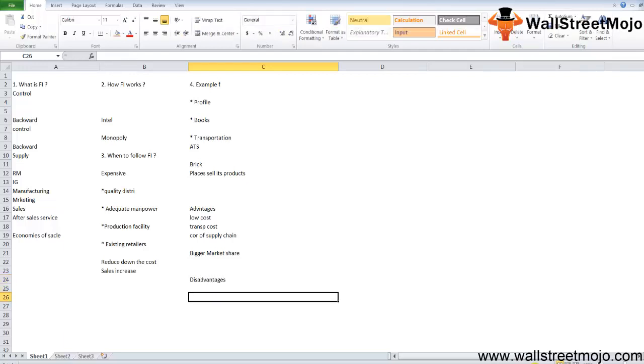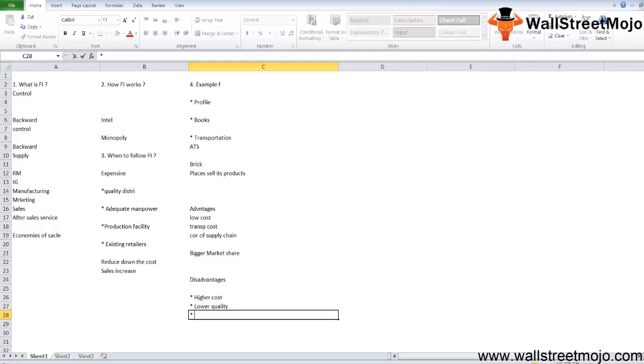Then we have the disadvantages. Now, the disadvantages are that it leads to higher cost if new activities are not managed properly, it may lead to lower quality of products and reduced efficiency due to lack of competition. There is increased bureaucracy and high investment that may lead to lesser flexibility. The possibility of monopoly may arise, and the organization structure may become rigid due to shortcomings in the implementation.